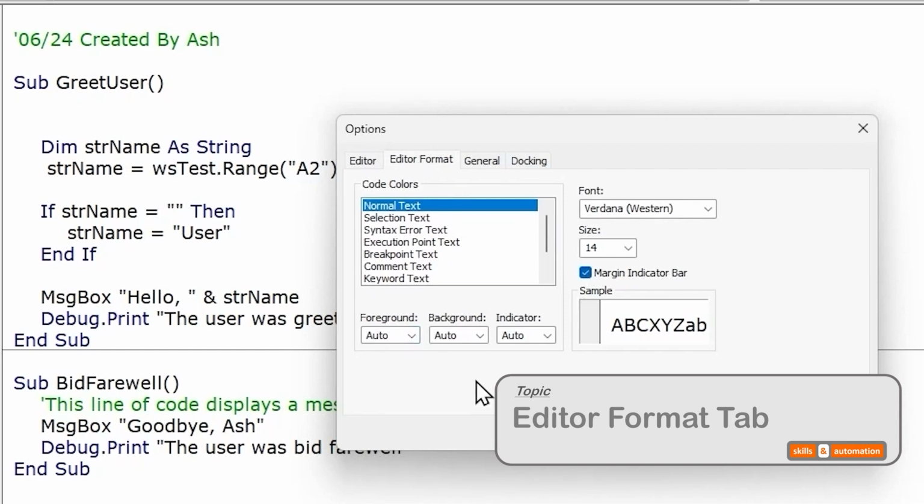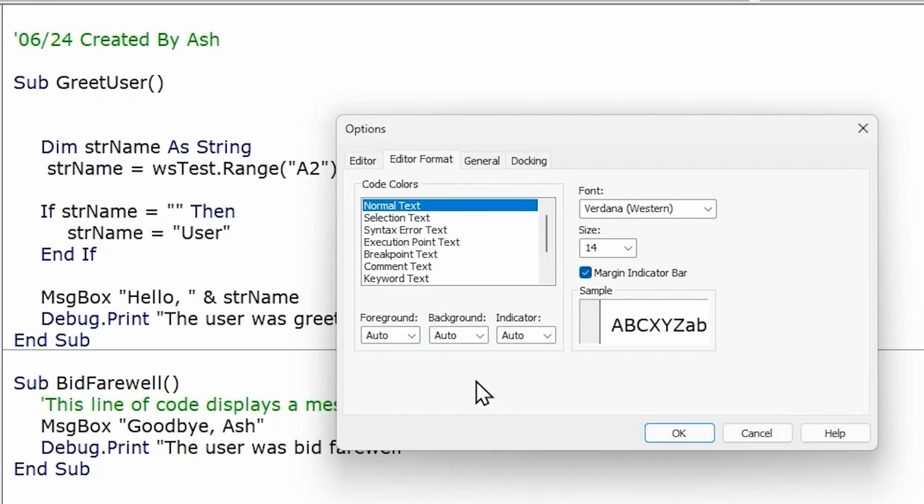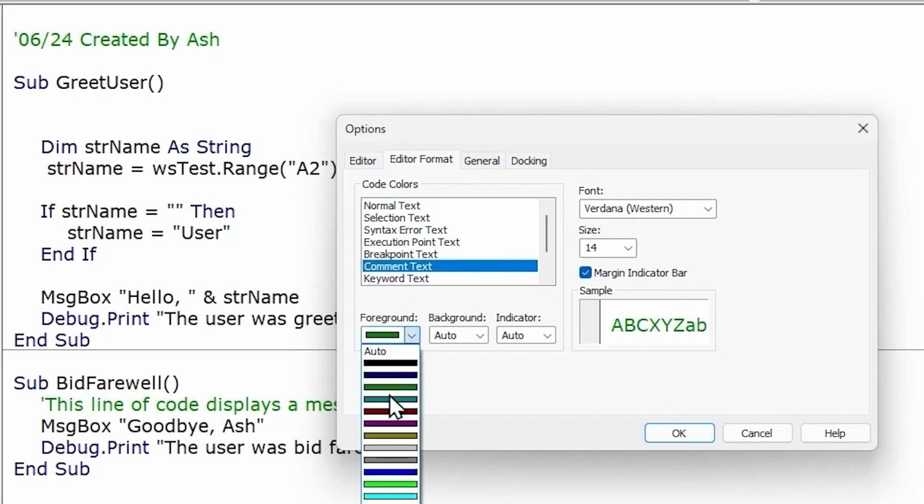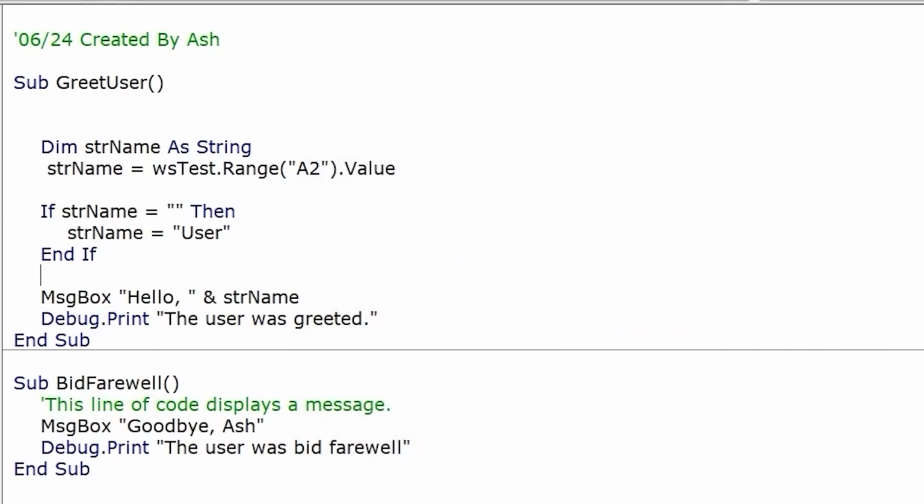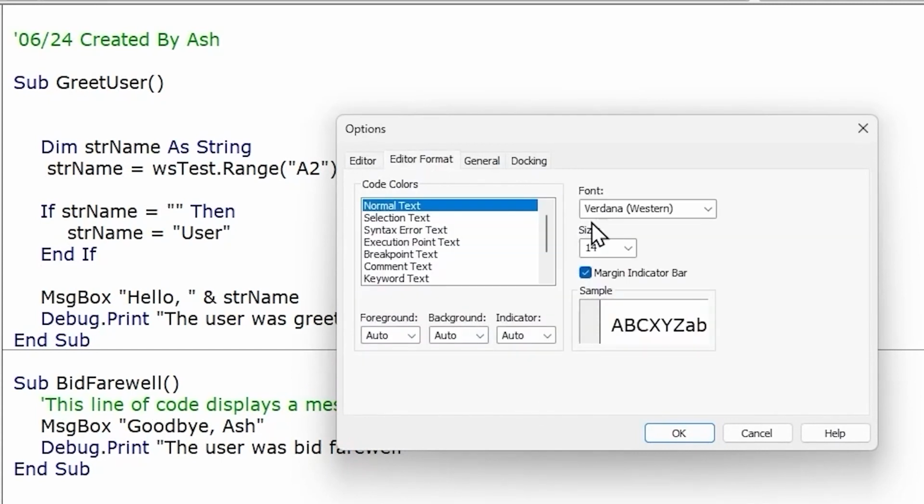The options in this tab allow you to customize the way text appears in the code window. For example, the default color setting for comments is green, and we can change the setting here to some other color if we want. But I would recommend leaving the default setting as is. Just going to cancel out and go back in. Next, we can change the font of our code and the size itself. If you're trying to align your VB editor view with mine, I will mention that I've purposely chosen a larger font size here so that the text looks bigger on the screen for the viewer of this video. You can adjust the font and size as per your preference.